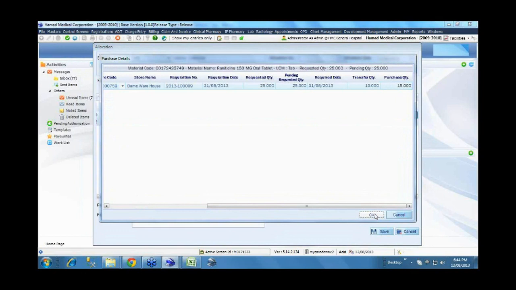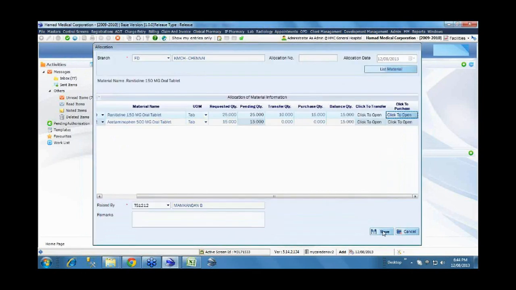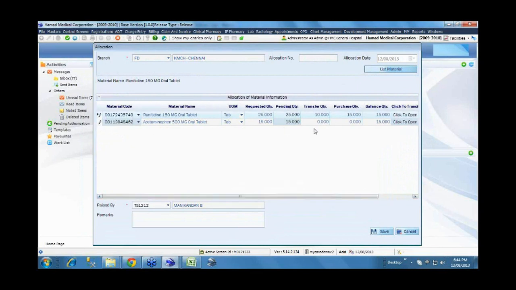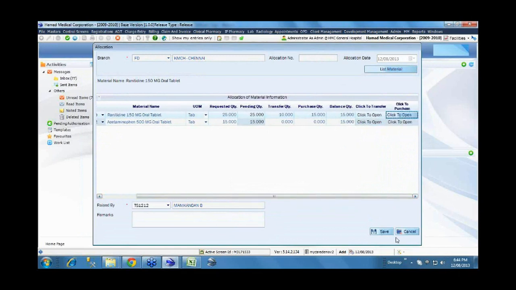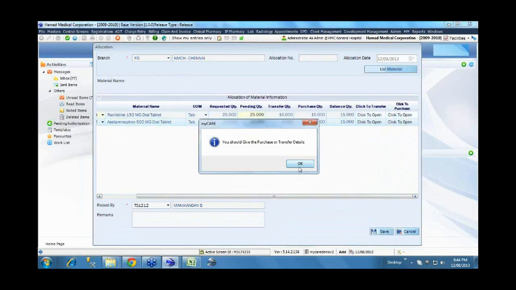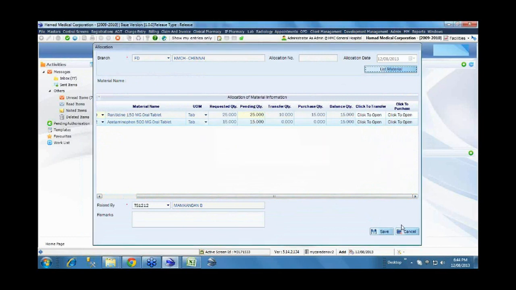Okay, and moreover, sometimes the stock may not be available in the main warehouse, whereas the same item is available in excess in some other facility or some other warehouse. So they can even make a request to the respective substore where that particular item is available in excess, to do a transfer to this particular substore. All of this can be controlled by the authority, or the person in authority within the main warehouse.